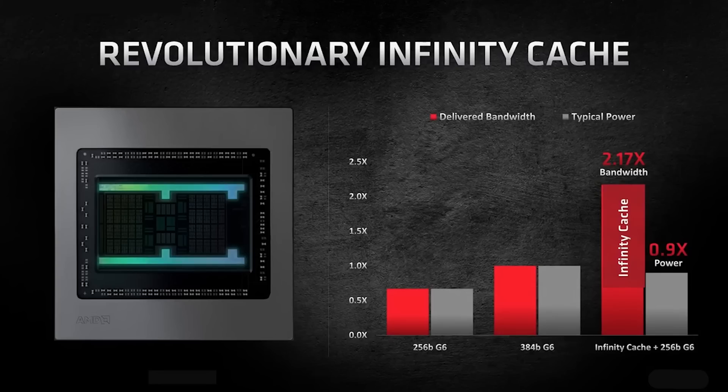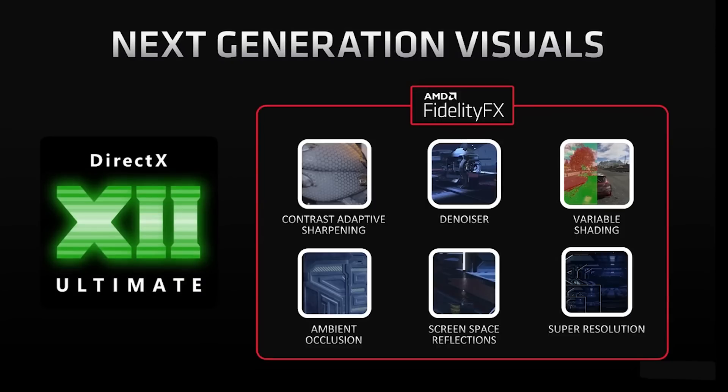It's going to be very interesting to see what these GPUs are capable of, especially with the upsampling technology AMD are working on, which I think is going to be a requirement moving into the next generation of games. Games are now becoming so demanding to run that it's not really realistic to run a game at ultra-high frame rates at 4K with all the bells and whistles at maximum, whether this is a console or a high-end GPU. Upsampling and smart usage of the rendering pipeline is going to be a critical component to fully leveraging the next generation of games.